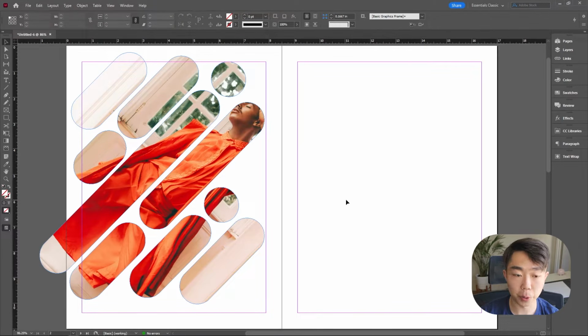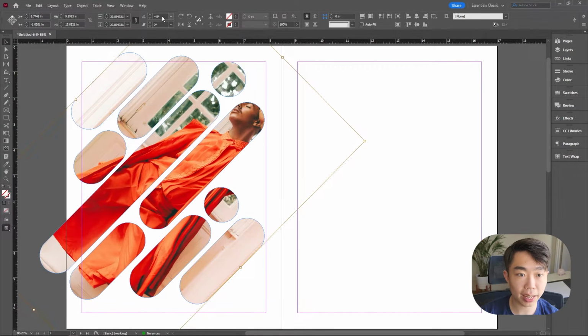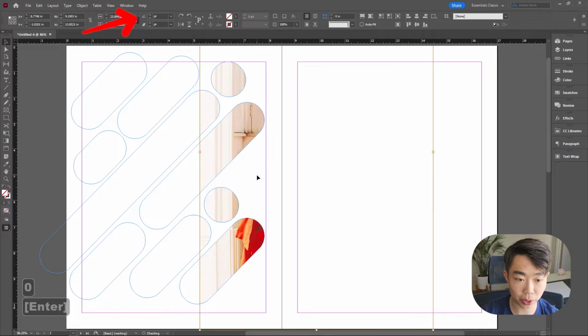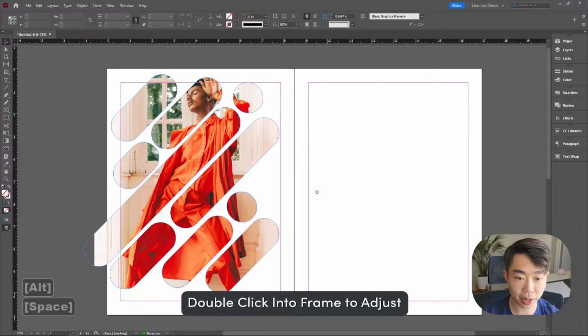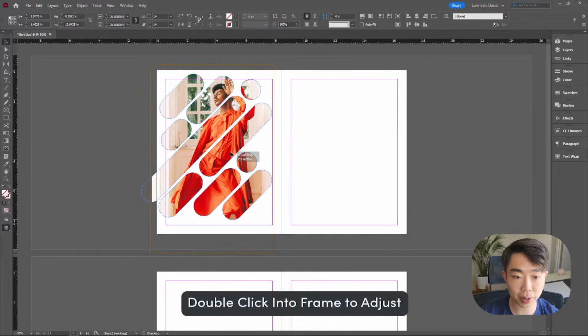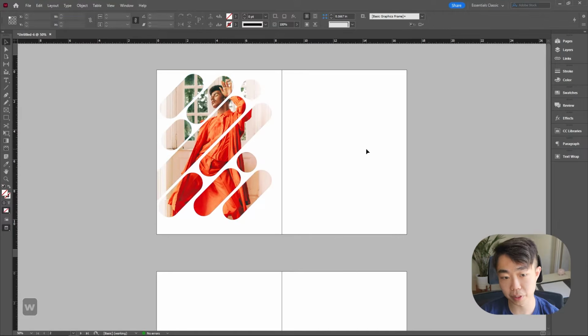We're gonna use fit frame proportionally, but you can see that the image is actually on the same slant that our masks are. Now, in order to change this, we can double click into the image and then simply change this into 0. And then we can manually drag this so that it's fit into the image once again. So go ahead and move this around until you feel super comfortable with where everything's at. And you already have a great left page right here.